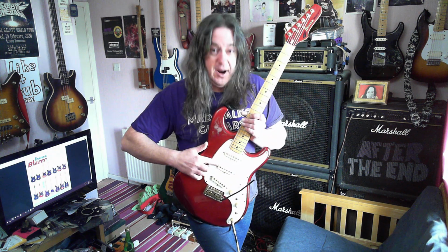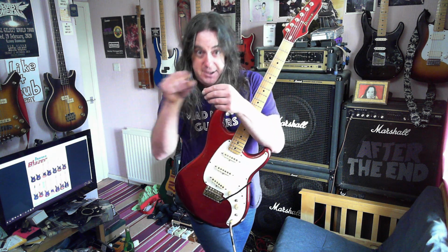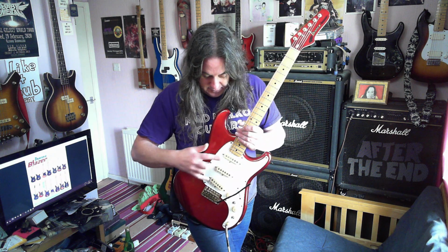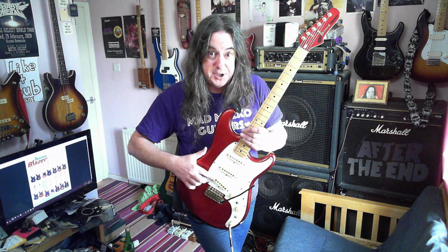So what you do is you wrap your pickup once you've gone around 5,000 times. You put a wee tab on, and then you continue wrapping it up to 8,000. So you've got 2 tabs. You've got a start and 2 tabs, and you can switch between them. So you've got vintage voiced pickups or more modern hot pickups. So that's what this switch does. The switch does 2 of them. It does the neck and the bridge position.